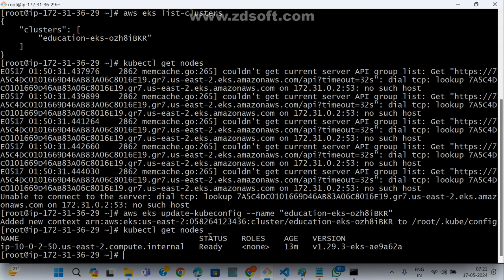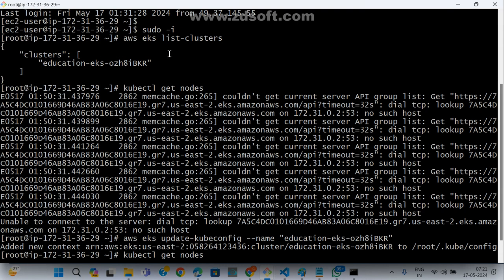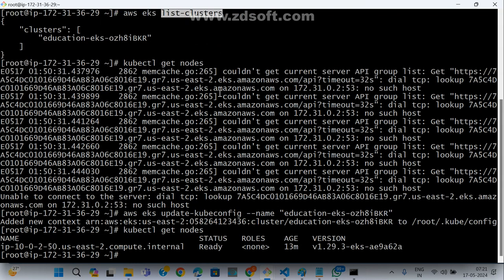Tell me. In this way, 2 commands you need to understand. If you want to see the clusters, what is the subcommand? list-clusters. aws eks is very common. If you want to update it, update-kubeconfig --name. Those 2 commands you must remember. Now I am asking, I want to see the Kubernetes version. Anyone tell me the command if you know it? This is also a very, very important question.